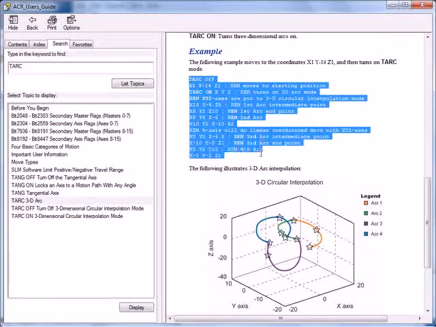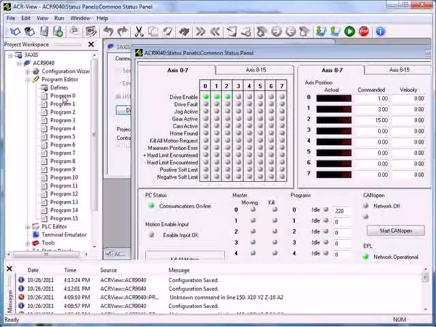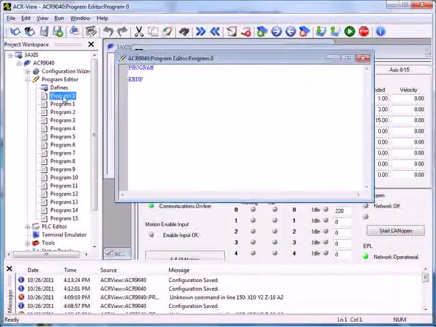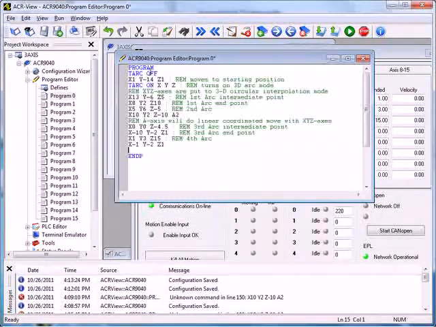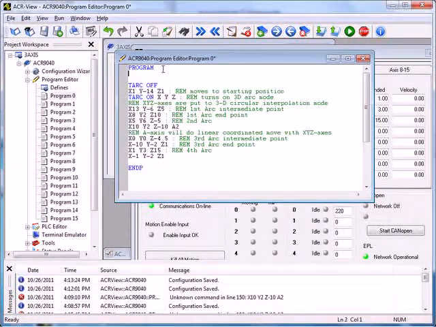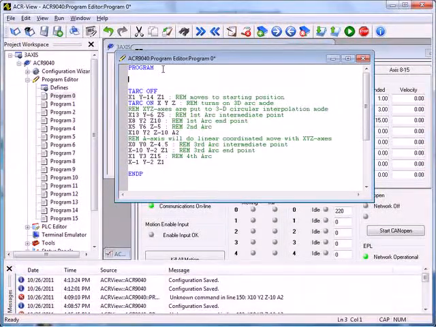Okay, to my Aries-EPL demo system, I've actually added a third axis, which will be my Z axis, and I've enabled that. So if I go into my program 0, paste the program, now you'll notice that the accelerations and velocities aren't defined, so I'm going to go ahead and add some values into here of 100 for the accel.